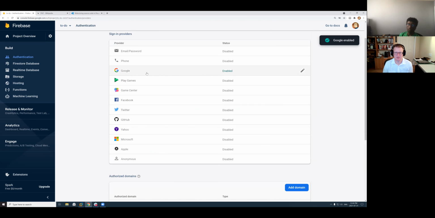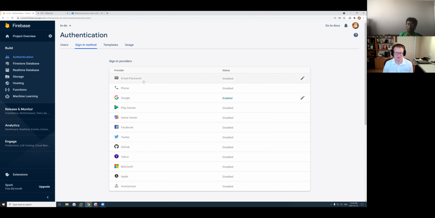So this is enabled, right? Yeah. So there's no point in turning these on. The security lazy part of me is like, we don't need to turn these on until we actually plan to use them. So let's leave them off until we want to turn them on. Okay. So this is enabled. Cool. Now what's next?